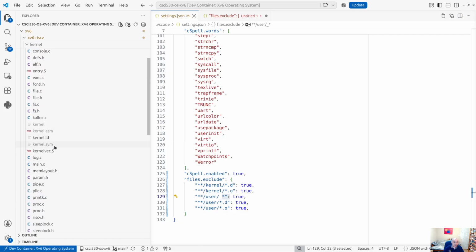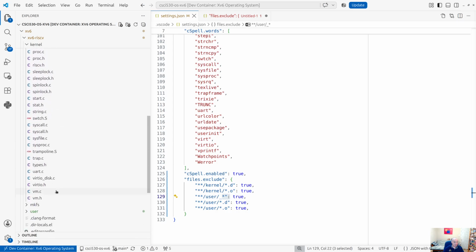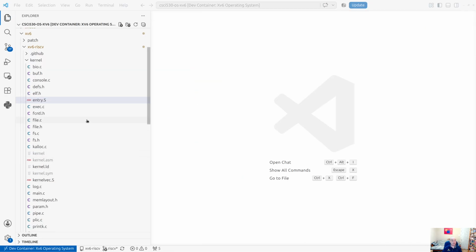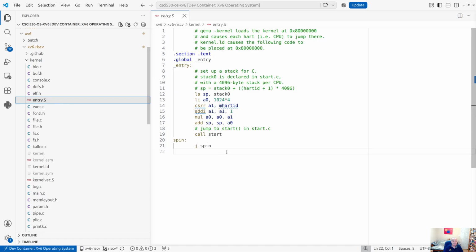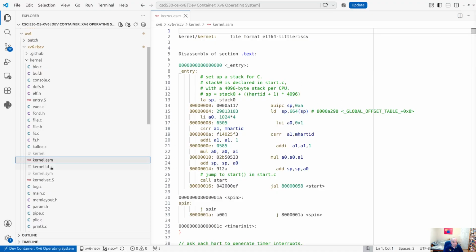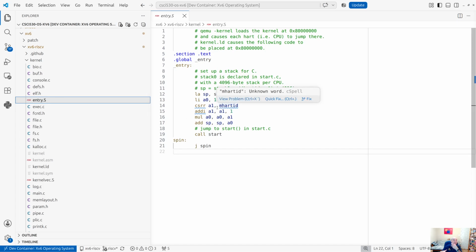There are a few others that may or may not be useful, but I'll leave them in there for now. Mostly, I just want to see the .c and the .h files like this. Real quickly, I'm not going to actually start talking about these; that will be in the next video. But the boot files are entry.S. Whenever you have a .S, this is RISC-V assembly code, versus .asm, which is actually the result from compilation. So you don't have to worry about .asm files. The .S files are the ones that get compiled into object files using the RISC-V compiler.